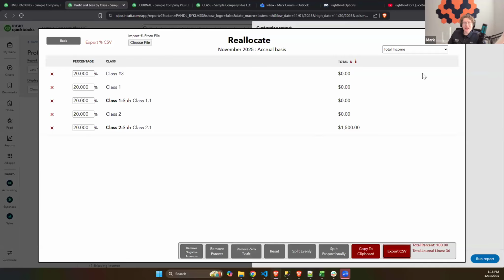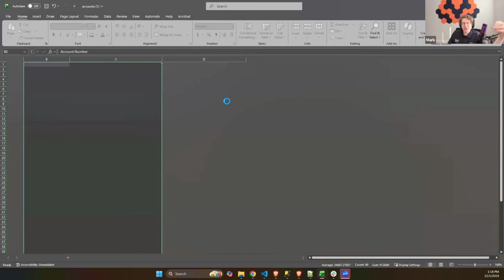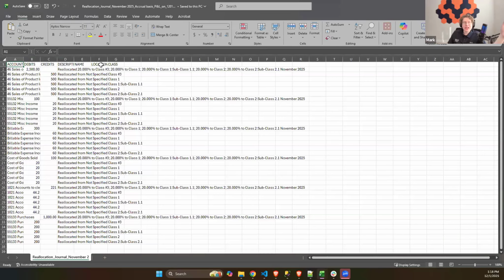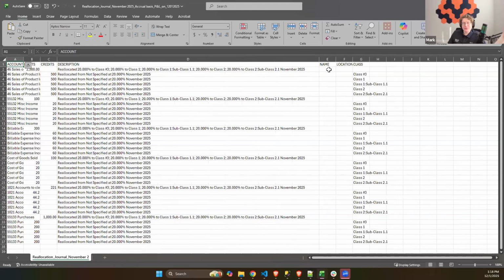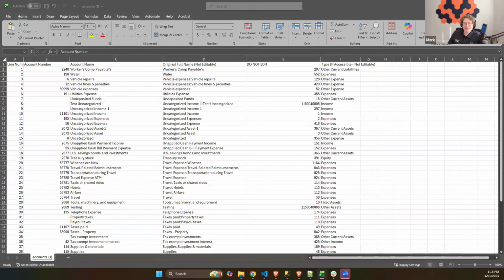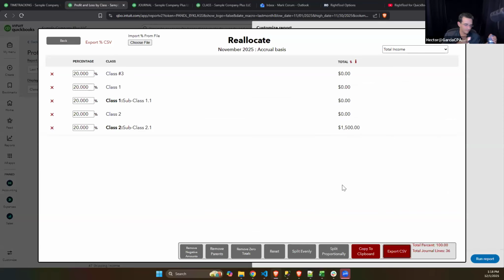Then you can edit that to add in the customer and/or the location, whatever you need. But it does require a little bit of manual effort if you're trying to do two at the same time, if you want to edit both without doing two separate journal entries. Yes, exactly.